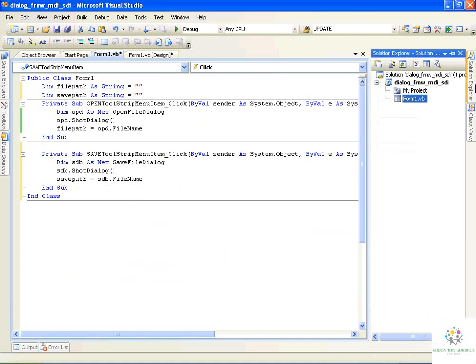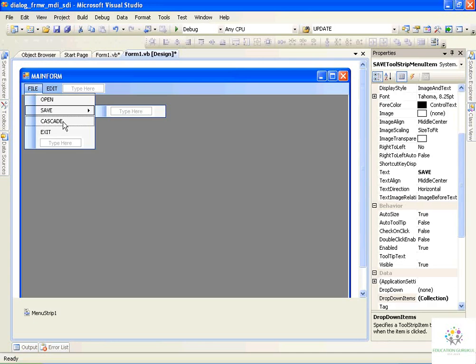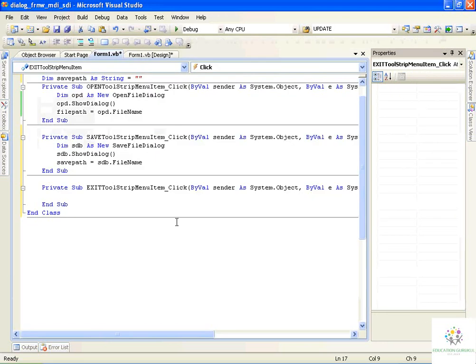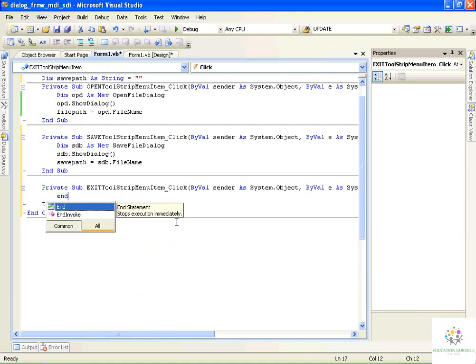After doing all these things, we will go for the cascade afterwards. Let's write the code for exit. For exit, you can directly write the end statement, so it will close your project directly. If you want, you can also use me dot close, which just closes the current form.